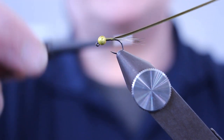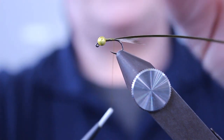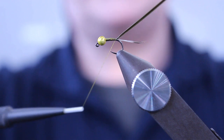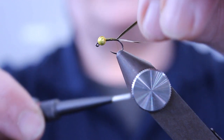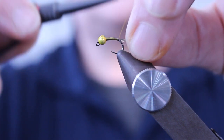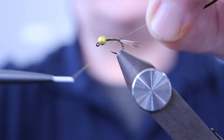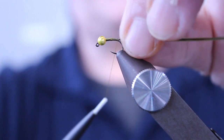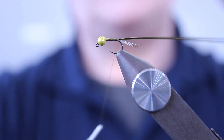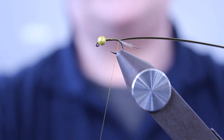So winding it back down, I'll lock in the synthetic quill. As I go back the shank, you'll see the quill slightly start to turn out the way, at a sort of 15 to 20 degree angle. You want to bring it round the corner of the shank, just down onto the back of the bend, so that the tail sticks down the way. Another turn yet, and there we are. So that's about right where you want to be.